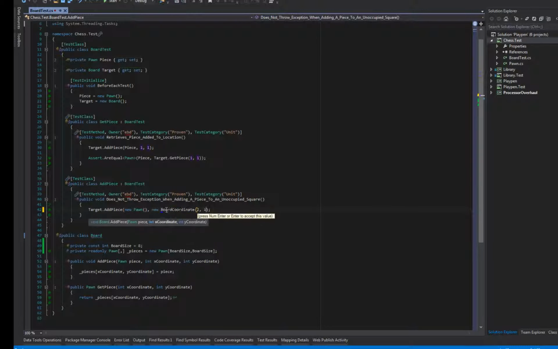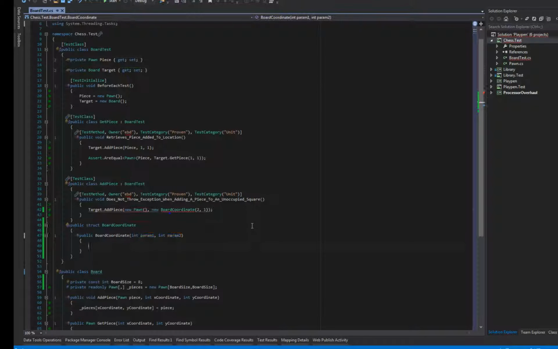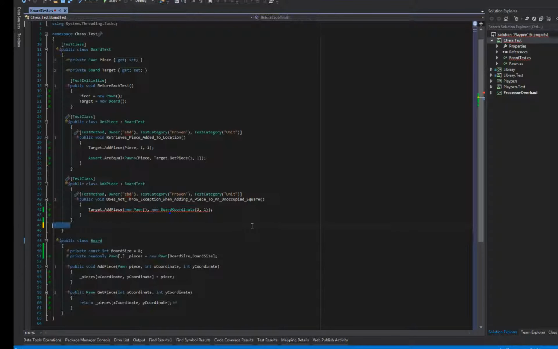And what I was doing before was I wasn't sure when or how exactly I wanted to go about creating that, if I wanted to right click and put it somewhere. So I've decided what I'm going to do here is use Code Rush to let it define a constructor for me. Board coordinate is something that I want to be a value type, I believe, immutable once it's created.